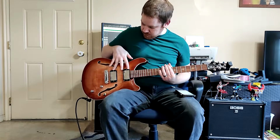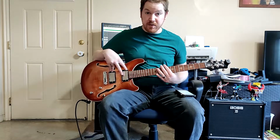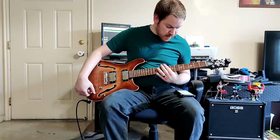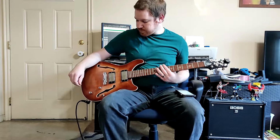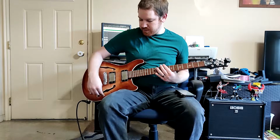And then it's got two humbuckers. They're the Roswell LAF Alnico 5 pickups. You can go ahead and pull out the knob, and that is a coil split that splits both the neck and the bridge. This is the tone knob. This is the volume knob. Three-way switch.